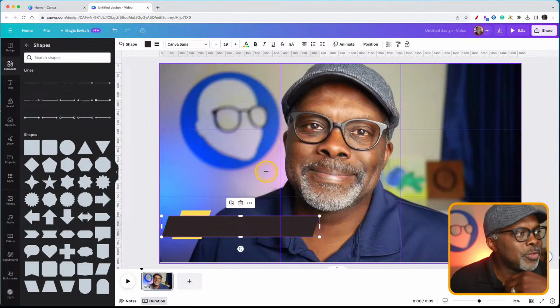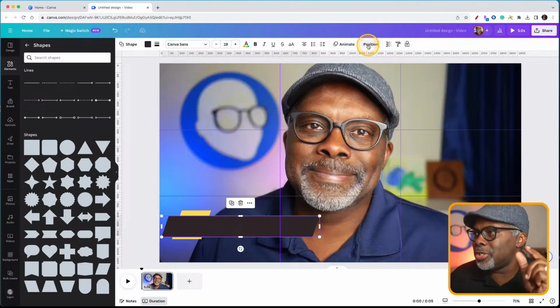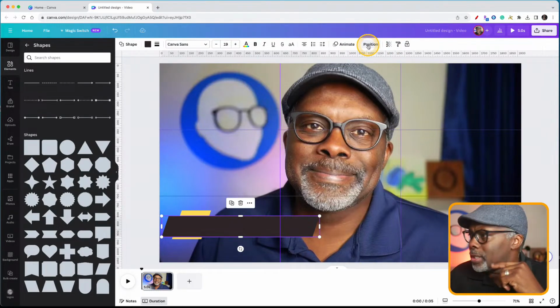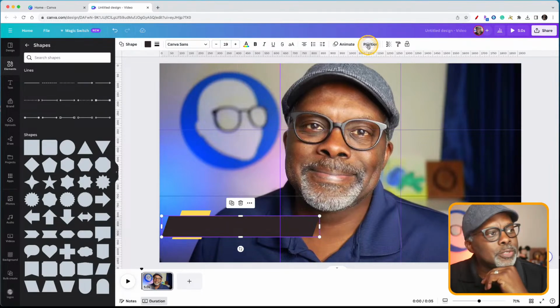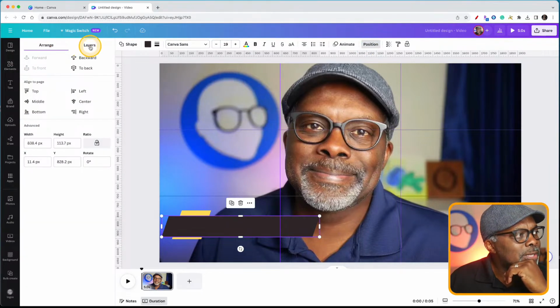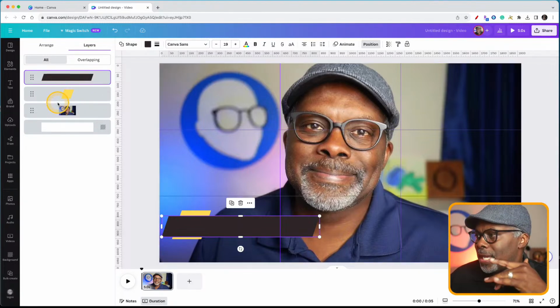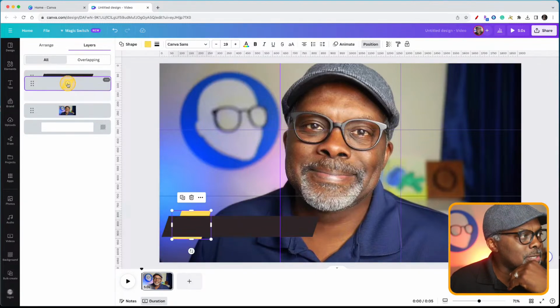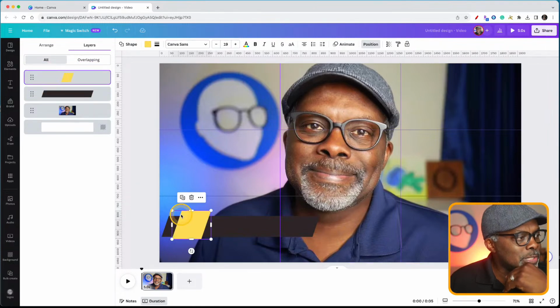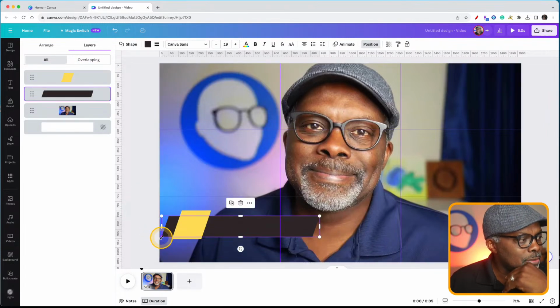All right, now I'm going to show you guys a couple of different things that I didn't show y'all yesterday. The first thing is the position palette. So you want to click on position here and then go to layers. And now you can see all the pieces of your design or whatever you're putting on the page, right? So we're going to put this above that because we want the little angle to be there like that.